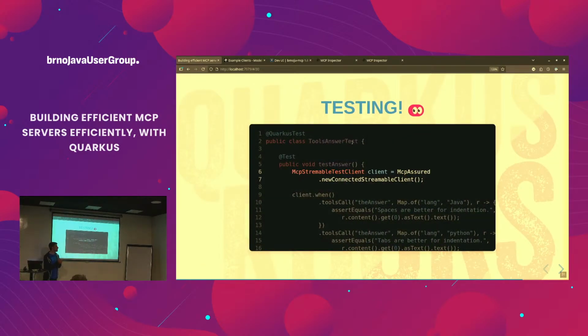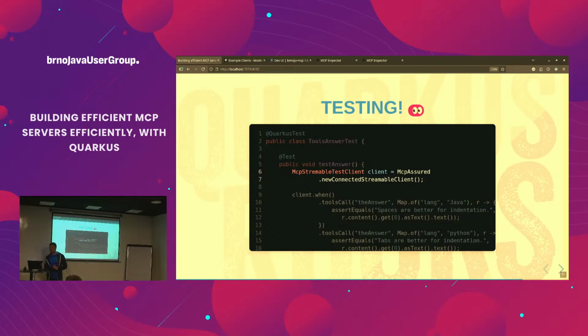So testing, that's another interesting area, because as I said before, with streamable HTTP it gets really complex, especially when you need to test some more advanced use cases with client features and stuff like that. In the first version of the transport, we just used REST Assured to send HTTP messages to the server, and then, I don't know, Vert.x client for SSE, something like that. But then streamable HTTP appeared, and we realized that it's really difficult for users to test this properly.